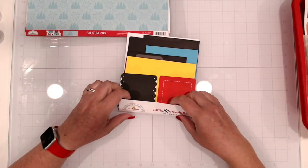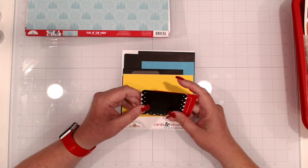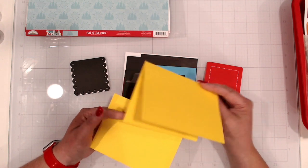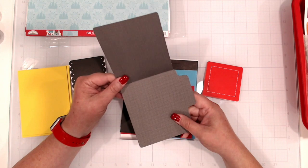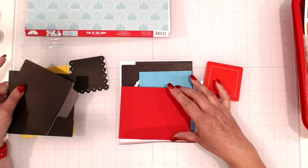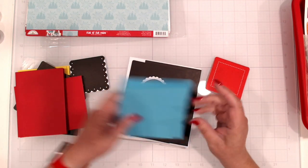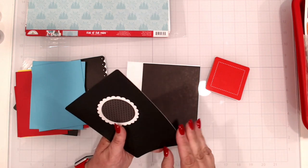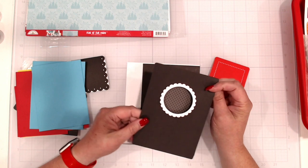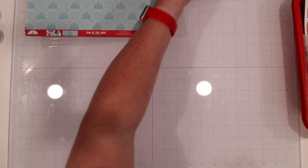There's also the cards and envelopes. These are really good — you can take the stickers, the doodle pops, the odds and ends, and layer them up on these cards, and you've got a card ready to go. You can also use these cards in your albums — tuck one into a pocket, pull it out, put pictures and journaling in there. They do come with their envelopes. Normally their cards have a little more to them, but you've got this one with an opening where you can put an odds and ends piece or a doodle pop, and you've got a cute card put together simply. You can also use them as elements in your albums and layouts.